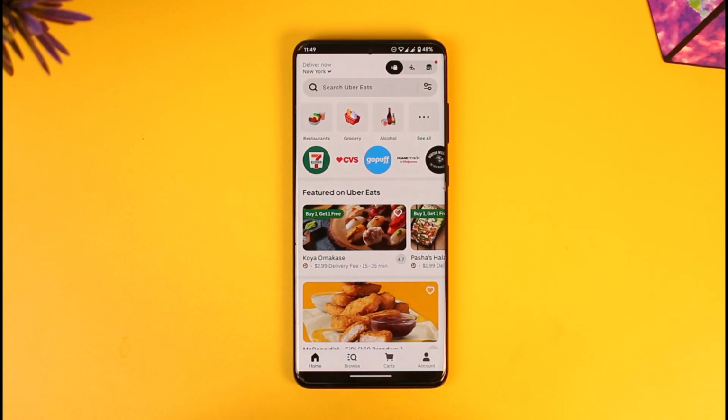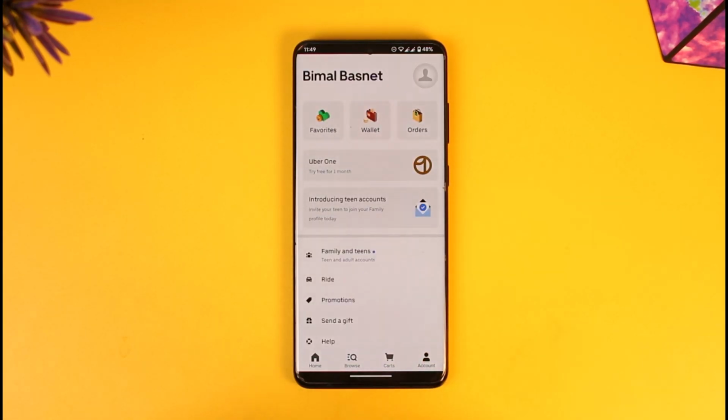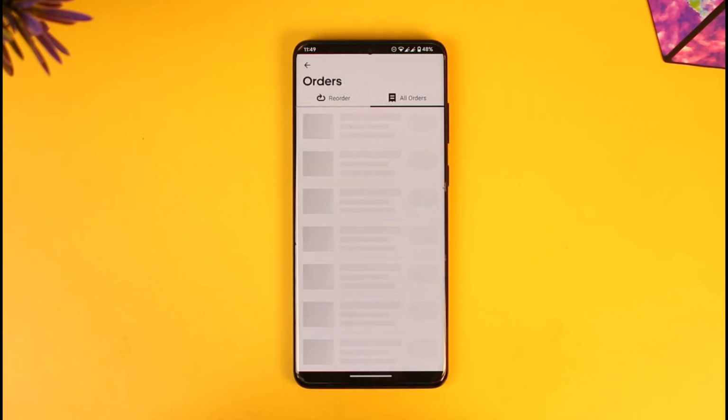But if the food has not been prepared and it's only actually went ahead and then being told by the delivery person, then all you have to do is just tap this little account option here, and once you tap the account option over there, you should be able to see all these sorts of details where you just need to tap the orders button from the top right hand side of the screen. So make sure to tap on the orders button.